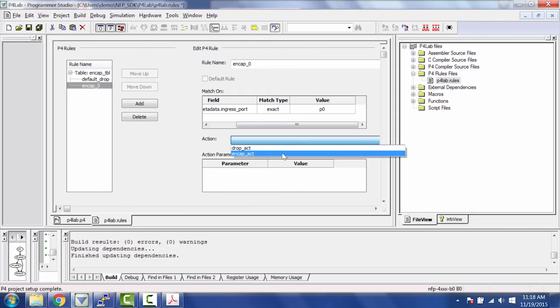Right. We want to select our new encapsulation action. And here you'll see we now have 2 parameters to the function. We want to forward it. Remember our wires from P0 to V0.0. So now we have the wire as before. And our tag, well, we can put anything in here. And I think for the purposes of this demo, there was a Hitchhiker's Guide to the Galaxy reference, so we'll persist with that. And we save.